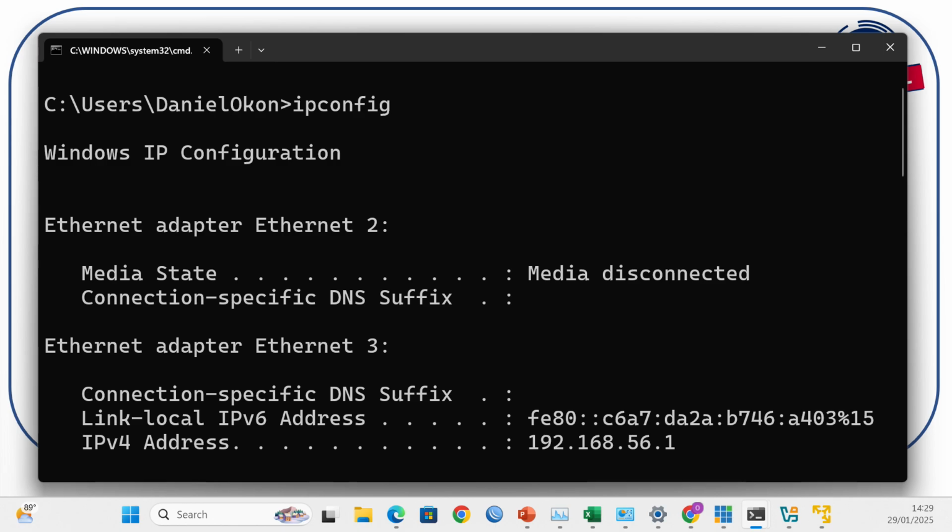So the ping message has an attribute that shows the time it takes to go from one place and return. For instance, I type a command, ping 8.8.8.8.